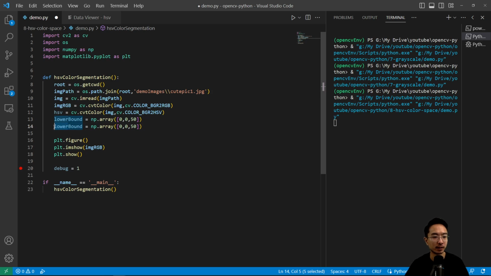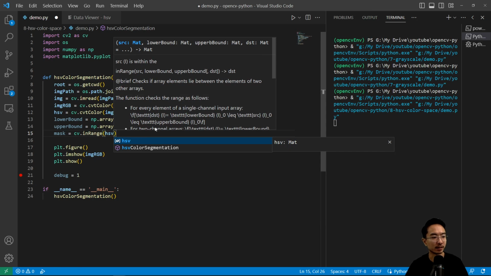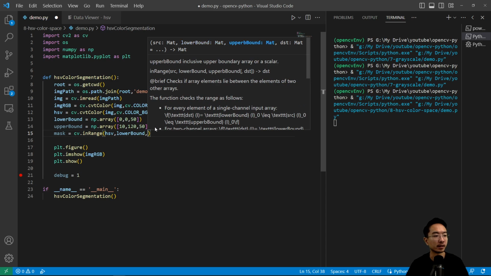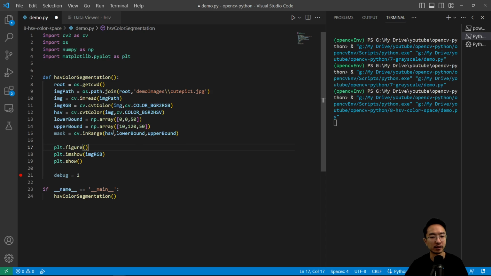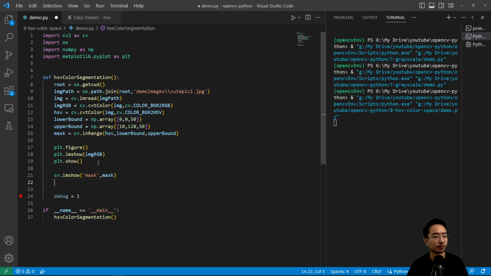And then for my upper bound, what I want to do is have 0 to 10. We had 20 earlier. We divide by 2 because OpenCV hue goes up to 180 degrees. And here I have 0 to 120 as my upper bound. Then we create a mask equals cv.inRange and pass in the HSV channel, then the lower bound, and then the upper bound. So this will take the ranges and my HSV matrix, and give me a mask value. Once I have the mask, I could use it to see the areas with the ears. So I'm going to do cv.imshow for the mask, passing in mask, and then cv.waitKey, passing in 0.